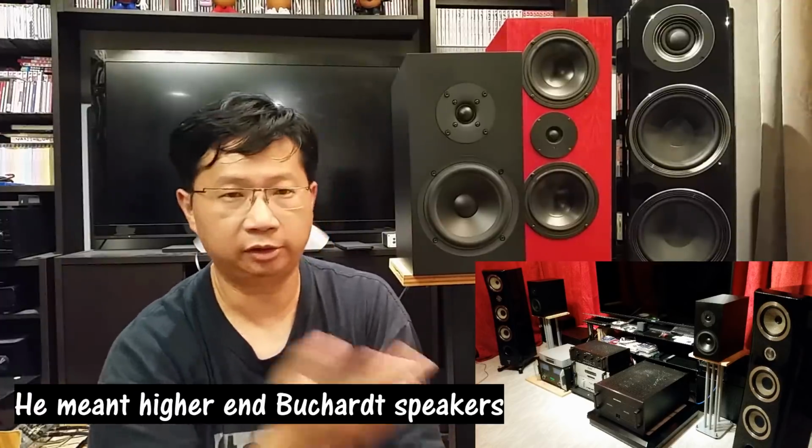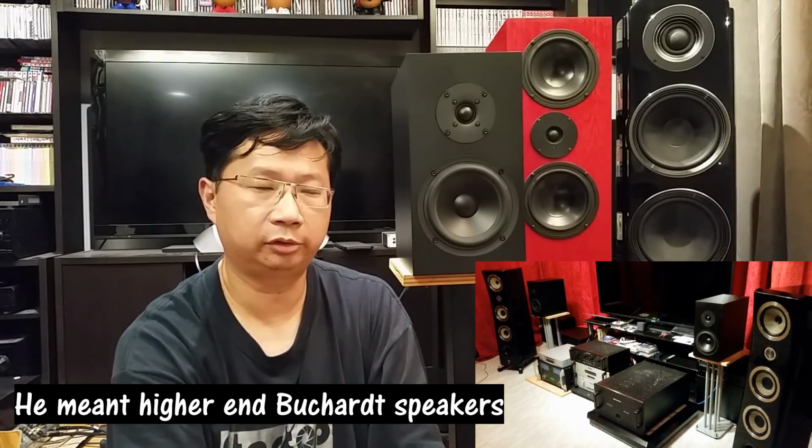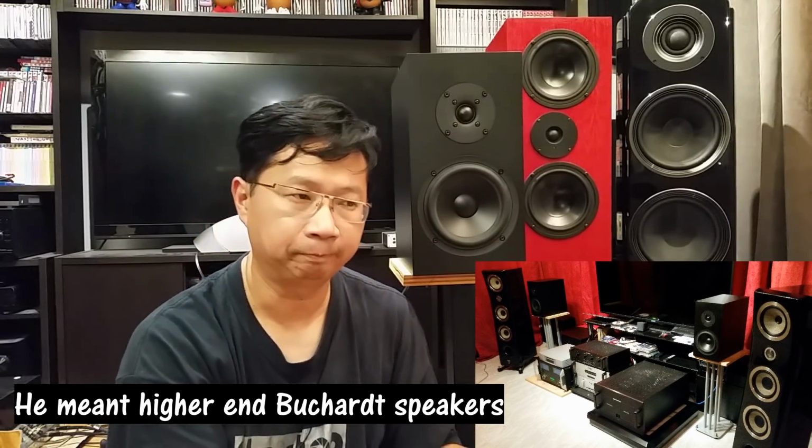In fact, one of the points he made is this: if you are somebody saving up, wanting to buy a $10,000 or $15,000 speaker, this is a good stepping stone. Meaning that even at the Macintosh MC452 level, you can still benefit from these speakers. He's actually quite excited about it. He said, man, if they ever come out with a full-size tower speaker, he might actually sell the Kanta and get these Buchardt speakers, because they're so much more value for the money.